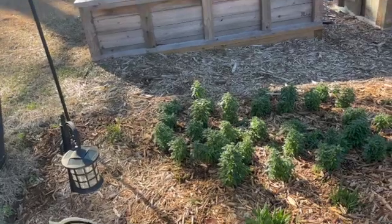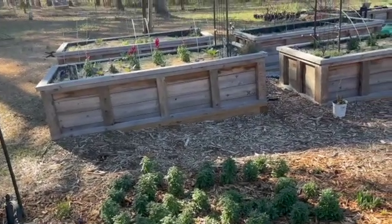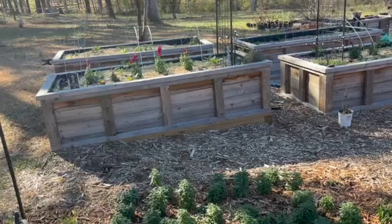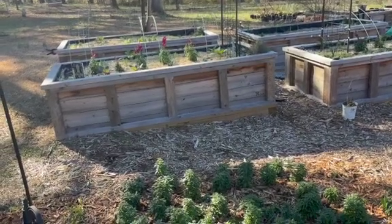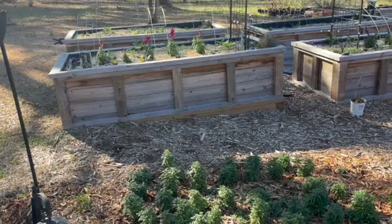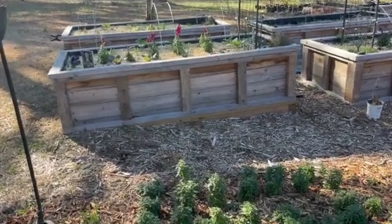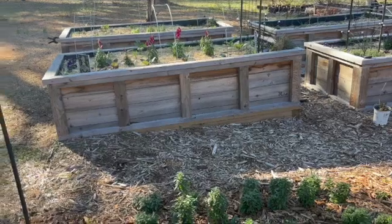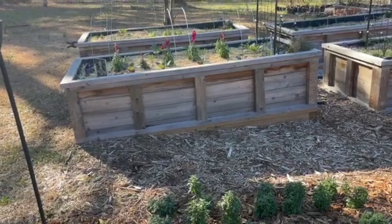So what we did was phase two of the garden. And if you've been with us for a while, we are going on 2 years here at the new location. We started out with phase one. Then a few months later, we went to phase two and the herb garden. So that's what you'll probably hear me refer to this as.